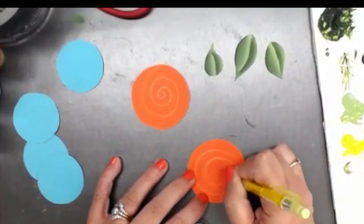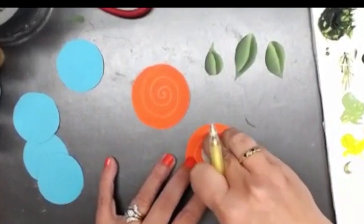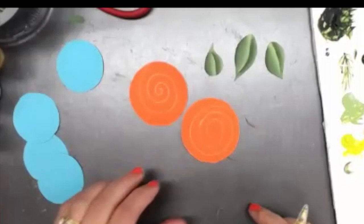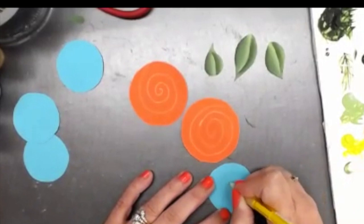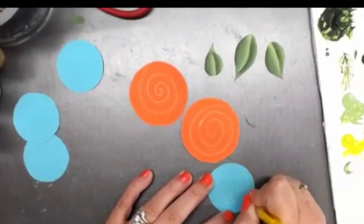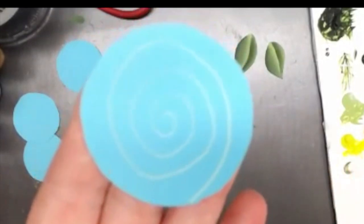Oh, I'm muted. No, I'm not. Okay. So you're not starting in the middle. You're starting on the outside. Yeah. You want to start in the middle? Fine. Go ahead and start in the middle. And what does it matter? Could matter. No, because see, I just started in the middle and worked my way out, and that's fine too.